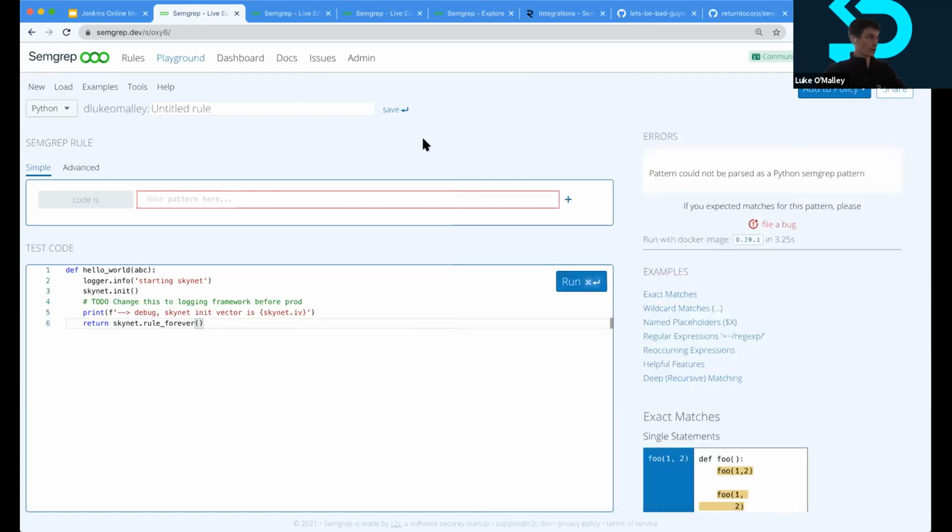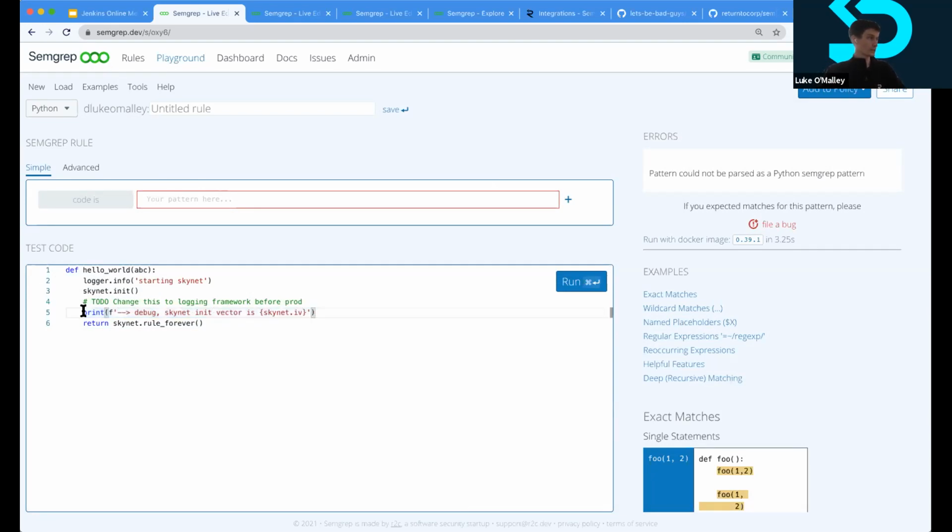So what I wanted to show you is I've got a little bit of Python code, and I promised you that rules look like the code you're trying to match. A trivial use case here is that a print statement makes it into a production environment. This is actually a rule that we run. We don't want print statements. We want to use our logging framework. So how do we prevent print statements from making it in?